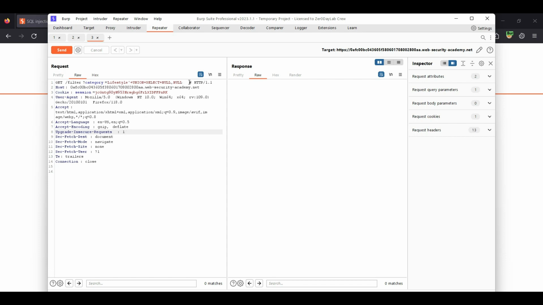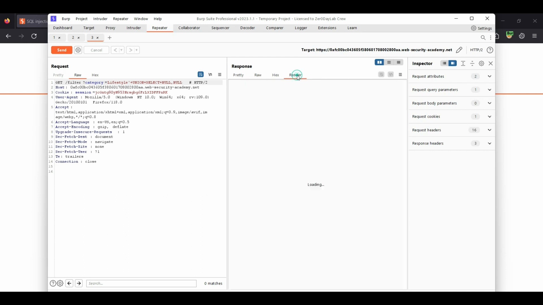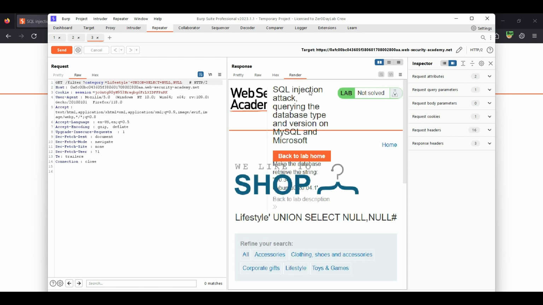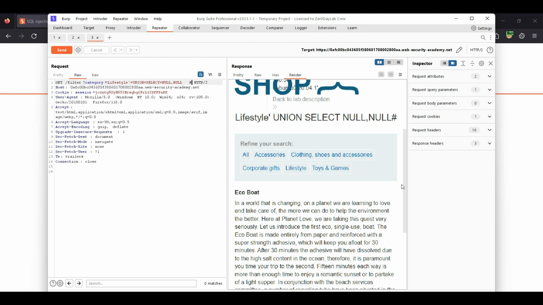Now I'm going to send this request again. Yeah, now you can see there is no error and the request is successful, and we can also render this. In the browser it is encoding the request, and that's why it always shows internal server error if we inject our payload from the browser.